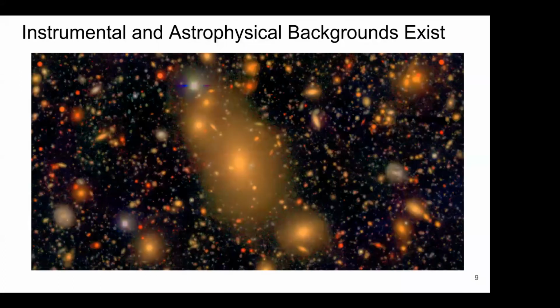We also have instrumental and astrophysical backgrounds, right? Yusra is going to be talking about these tomorrow. An instrumental background, for example, would be something like this bright star where you can see the wings of it that are different in different bands. Astrophysical backgrounds would be like the intracluster light. Or, what's background to some people, for example low surface brightness galaxies, obviously isn't to others.